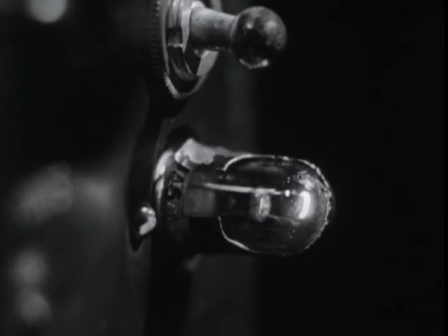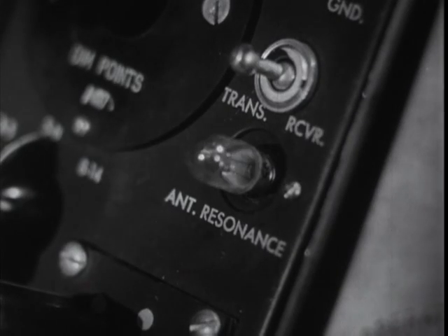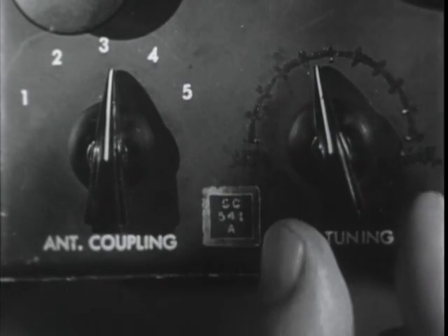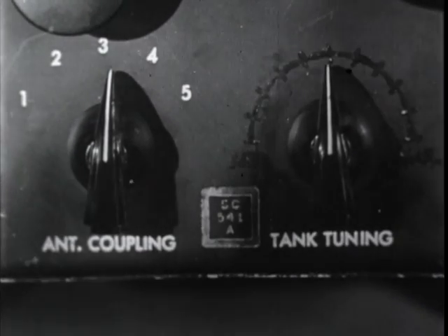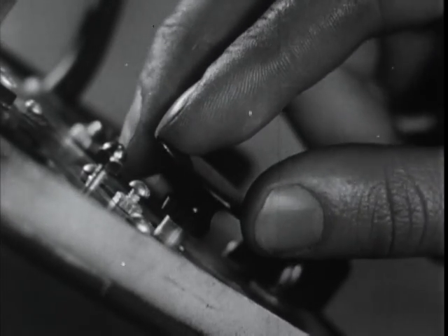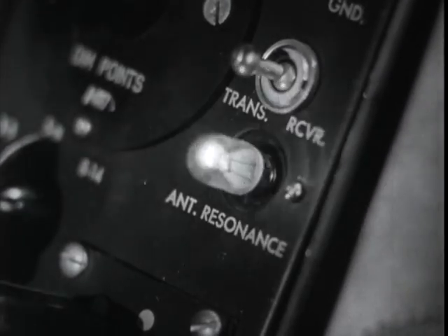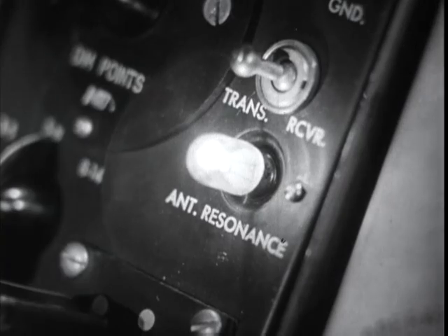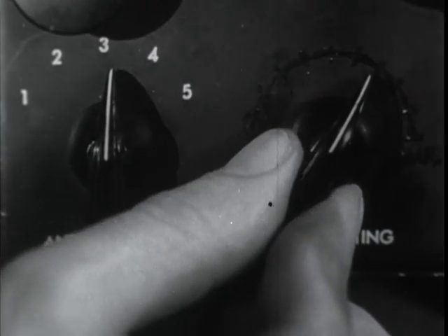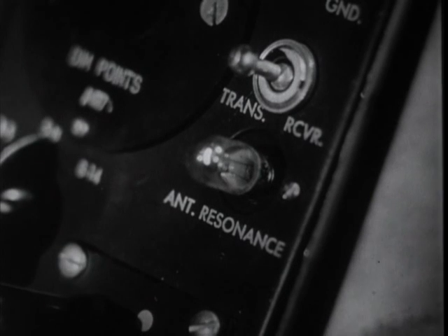You can't send a message with the tank tuning knob at its brightest position as the crystal may not follow all the key movements — it will follow on the dashes, but some or all of the dots might be missing. Correct this by turning the tank tuning knob off slightly from the brightest bulb position. Work the key in normal dot and dash fashion and see if the bulb lights up at each key press. When detuning slightly, turning the knob in one direction will make the bulb go out almost instantly, but turning in the opposite direction will gradually dim it down. Always detune in the direction of gradual dimming.